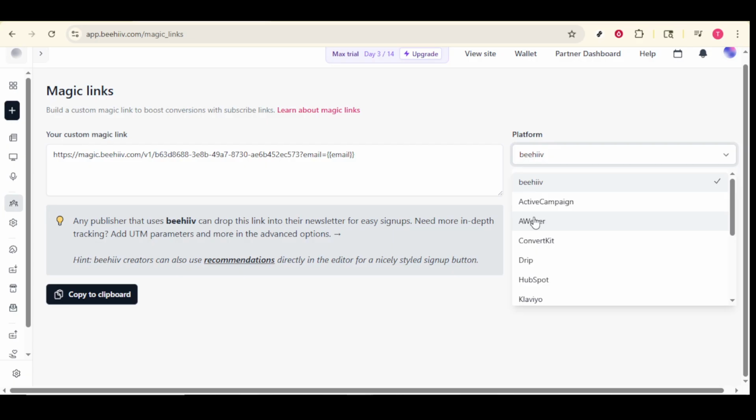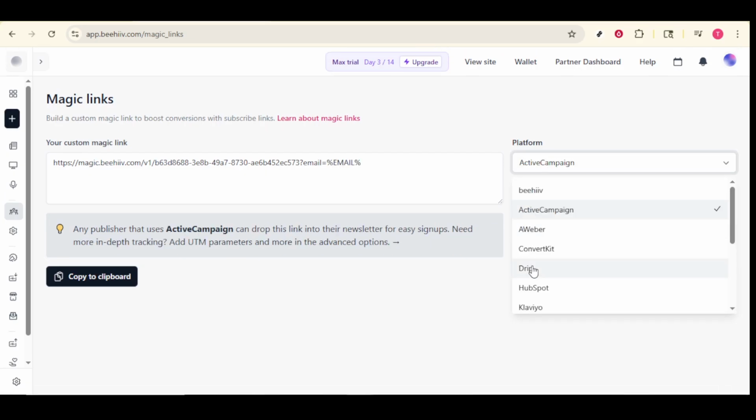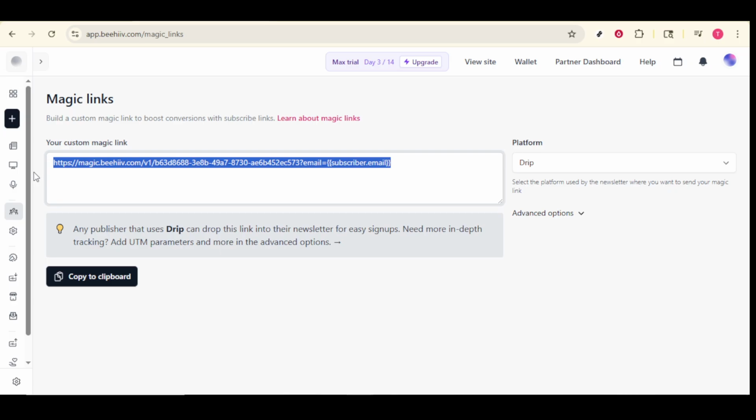Once you're at the platform selection, it's time to choose one that aligns with your audience's habits. Whether it's through email, social media, or another platform, selecting the right one can make all the difference. A thoughtful choice here ensures that your subscribers can engage with your content in the most straightforward way possible.